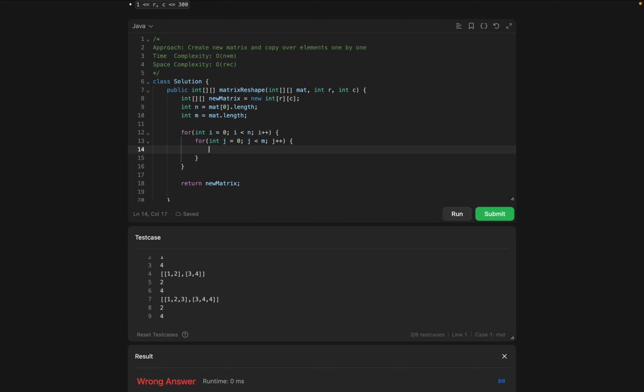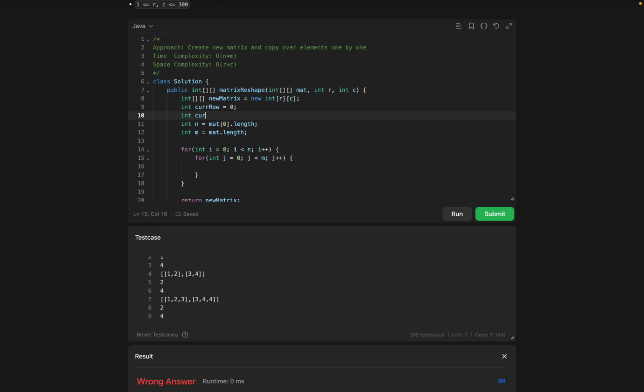And then we need to basically keep track of int current row equals 0, int current column equals 0 as well.